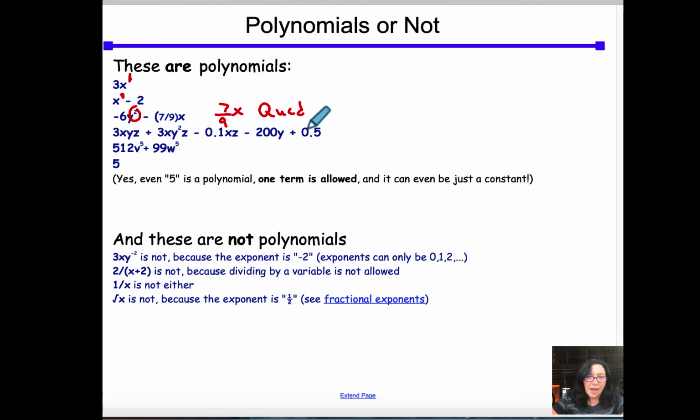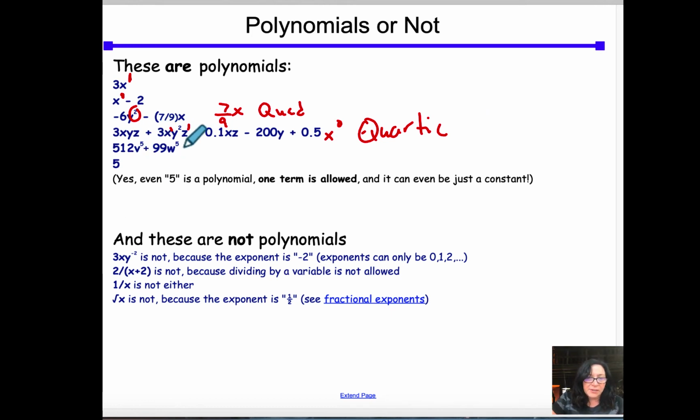This one, look at the highest power. That's x to the 0, not highest. 1, xy, that's 2. We have 2, 3, 4, and then 1, 2, 3. So this is actually a 4th power, which we call a quartic. And then we have 1, 2, 3, 4, 5 terms. So it's a 5-term quartic.